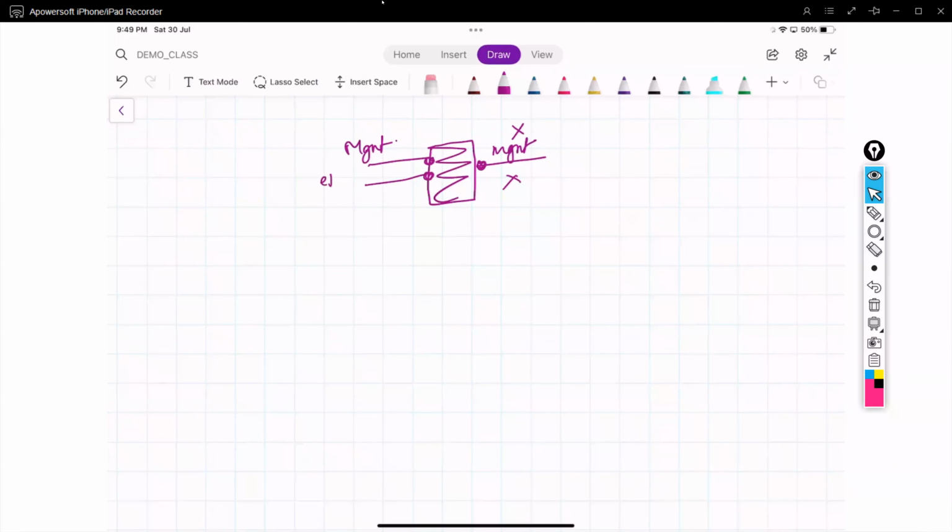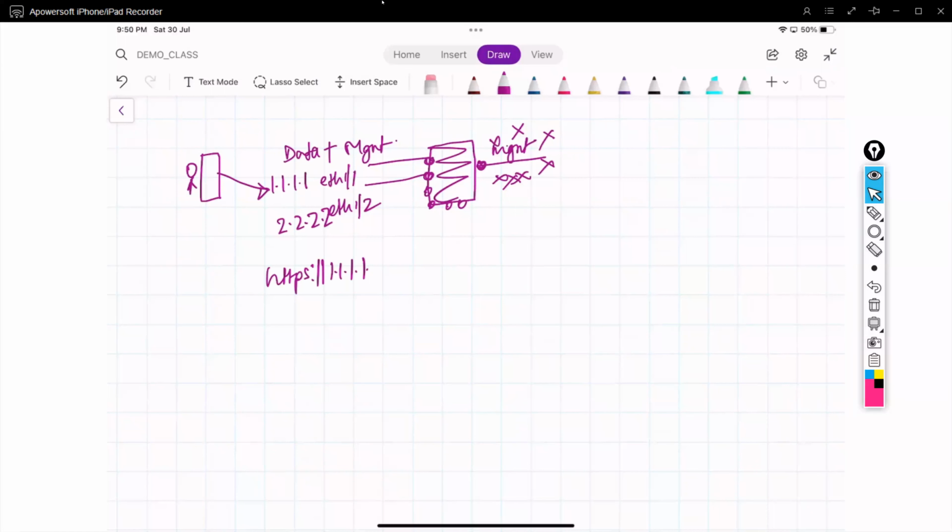Okay, let's say Ethernet 1/1 and Ethernet 1/2. Out of other dedicated interfaces, you want these to be converted into data interface as well as management. Don't think that only management, data plus management. So that if you have an IP of so and so, you can still take HTTPS from that particular network. Let's say a user sitting on this network, who does not have reachability on this management network, can still take control of the firewall dashboard over HTTPS on 1.1.1.1. You can still do that.